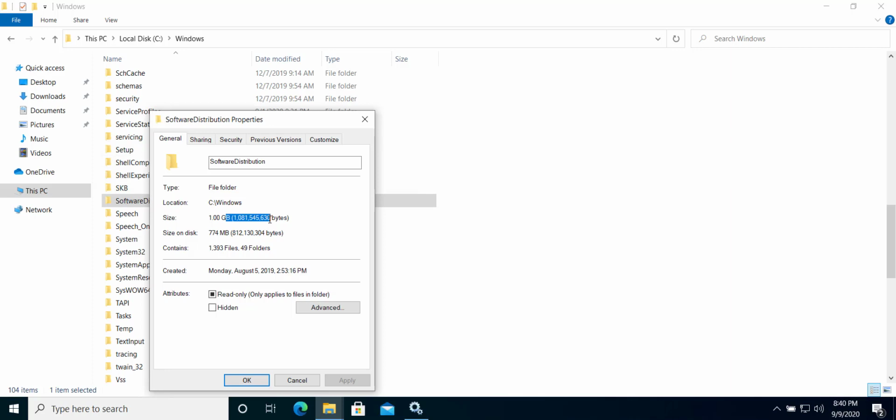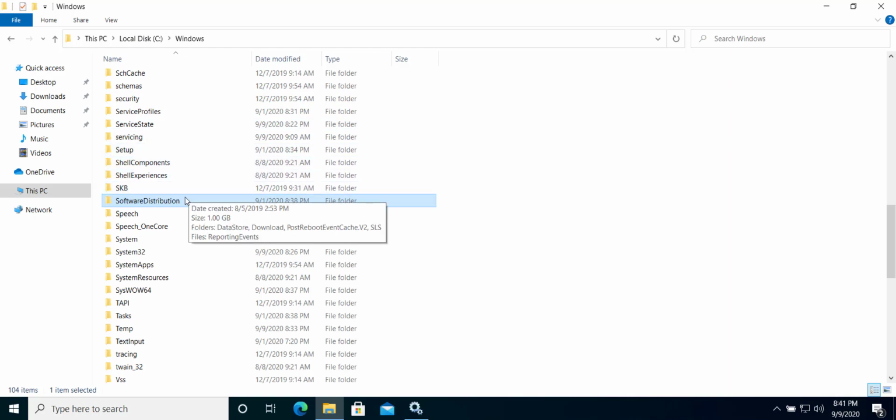If you do not do these steps periodically, the size of this folder will become very huge day by day, and maybe it becomes, for example, 20 or 40 gigabytes, which affects the size of the operating system.